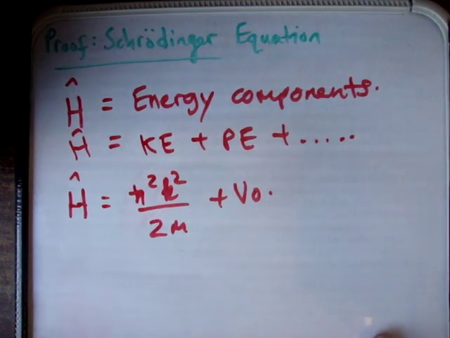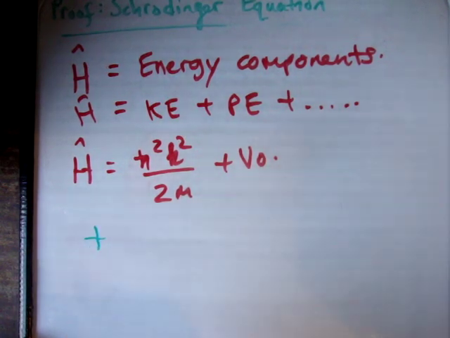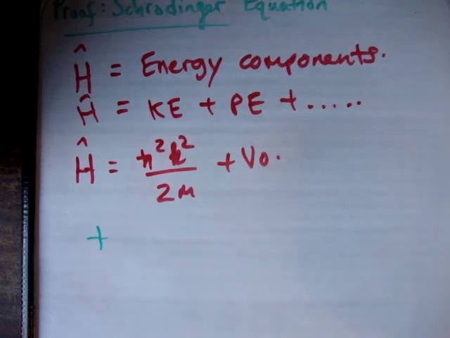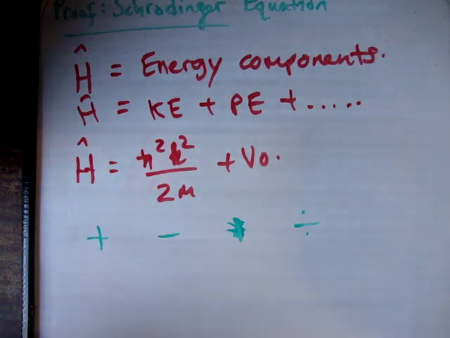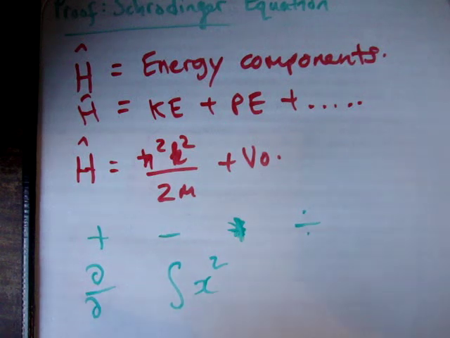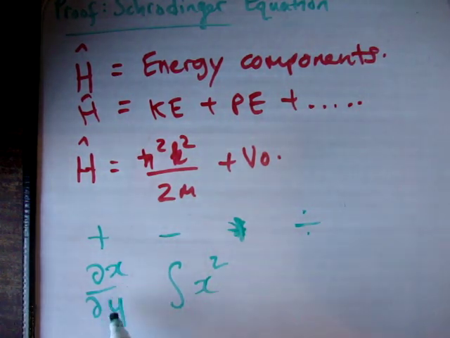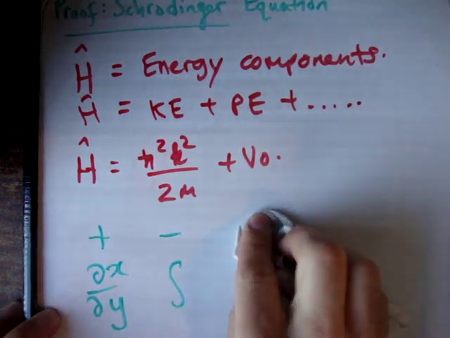Now the thing about a Hamiltonian is that it is an operator. You might have heard about operators and find them scary, but you already know plenty of operators. The plus sign is an operator — applied between two numbers it gives you their sum. Minus is your subtraction operator, giving the difference. There's multiplication, division. The d/dy symbol is an operator that gives you a differential; the integral sign is an operator that gives an integral. If you apply the integral operator to x squared, you get the integral of x squared. If you apply the differential operator to a function and say d/dy, you get the y-derivative of your function. So operators are something we're already familiar with — we just don't always call them operators.